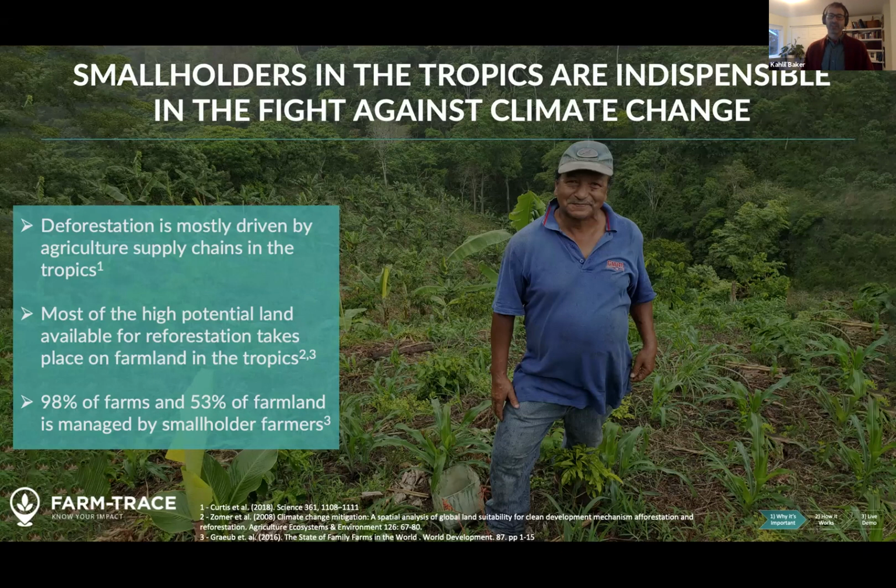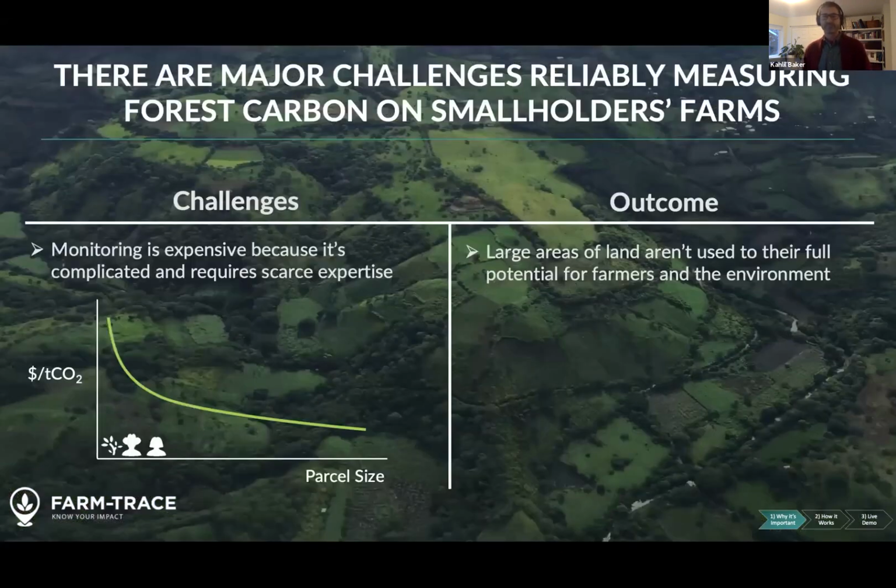So the success of natural climate solutions ultimately depends on how we engage with farmers. But for farmers to become important allies in growing and protecting forests, we need to be able to measure forest carbon and prove that these outcomes are really taking place if we hope to make a difference. But to do that, we face some important challenges, like we've learned in our experience developing a project and taking root. And that's just because measuring forest carbon is really complicated and it's expensive and it requires scarce expertise. And what's particularly challenging is that monitoring and evaluation of carbon, like many things, really benefits from economies of scale. But when we're working with all these really small farmers, we don't benefit from those economies of scale. And so the costs tend to be quite high.